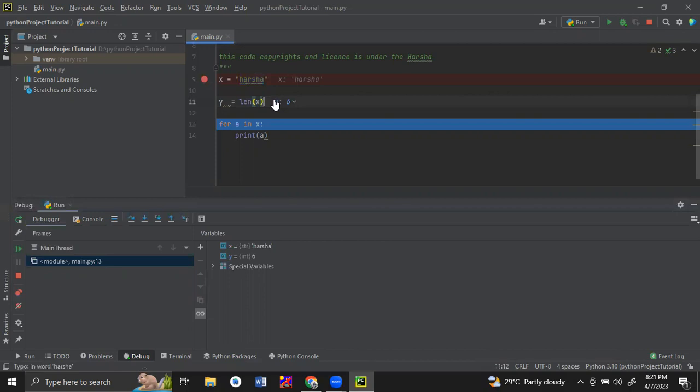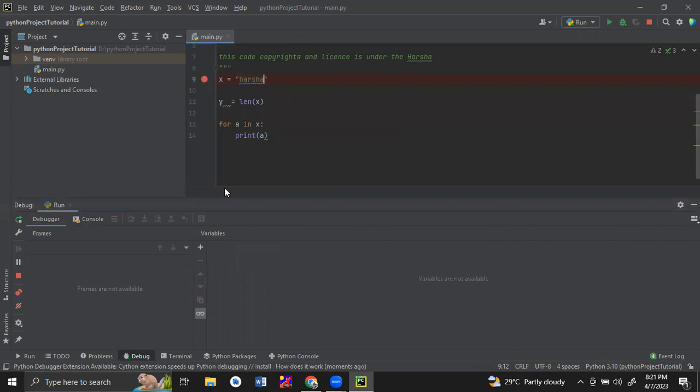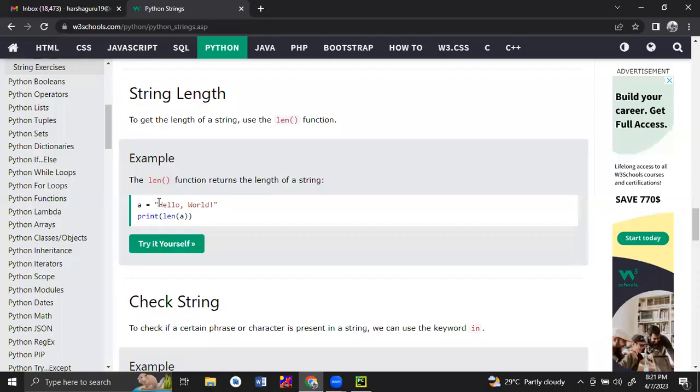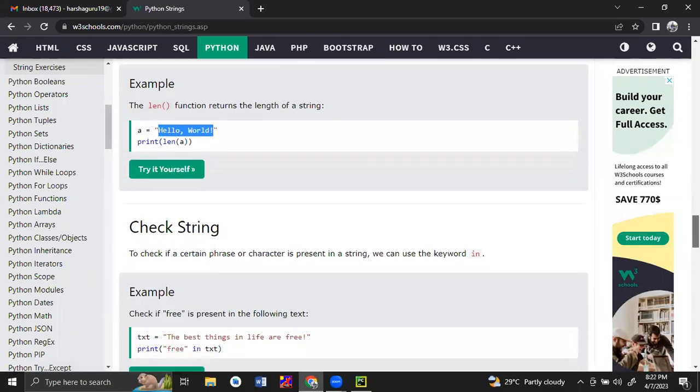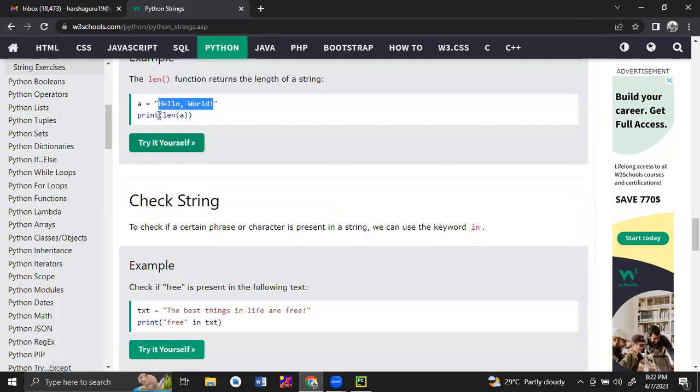But the index value starts from 0, so the last index value is 5, while the total length is 6. Like this, we can find the length of that string by using the len method.